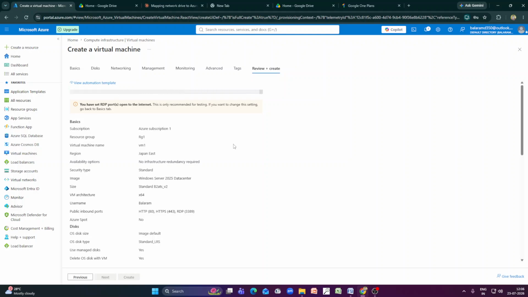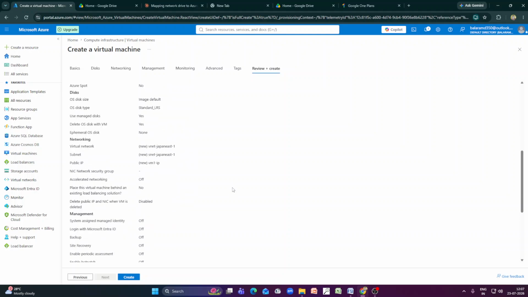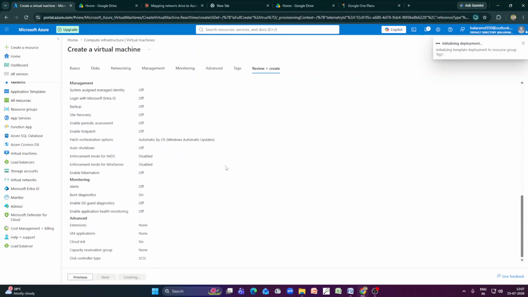It's validating. You have set the RDP port open to the internet and testing. Change the setting, go back to the basic tab and create.